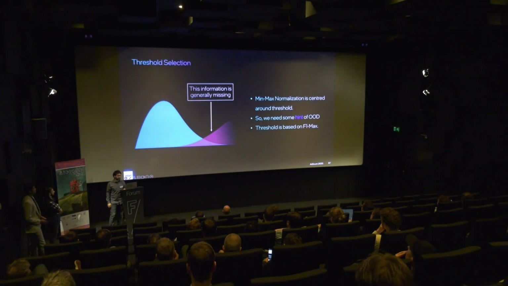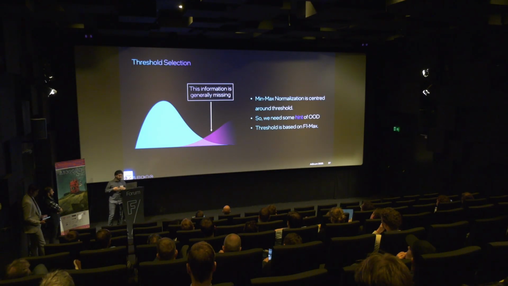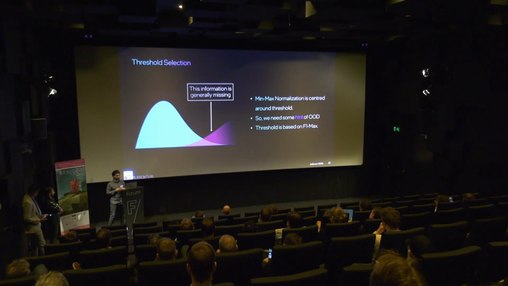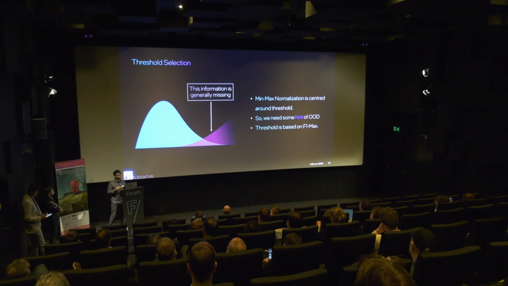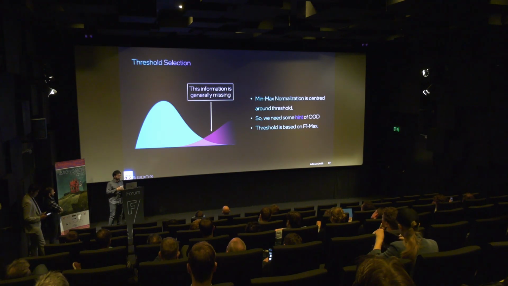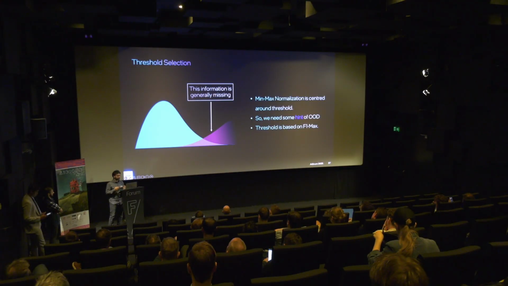And then there is this next problem, which is threshold selection. So you know your normal images, and that forms a nice distribution, like the blue one. And the problem is the red distribution that I'm showing here, you won't know what it is, because if you have zero anomalous images, then you will never know what it is. And even if you have three anomalous images, you'll still have an incomplete distribution. You don't know what the trend really is there.